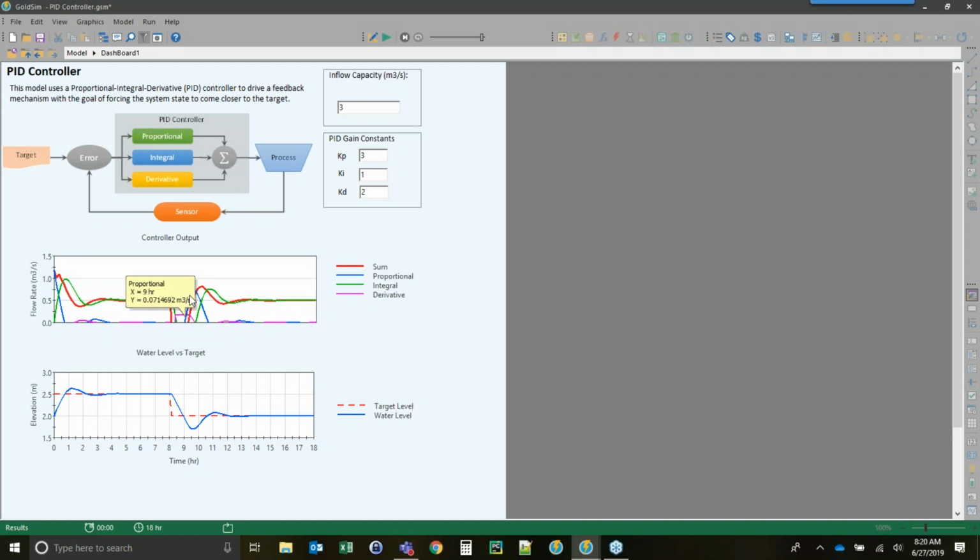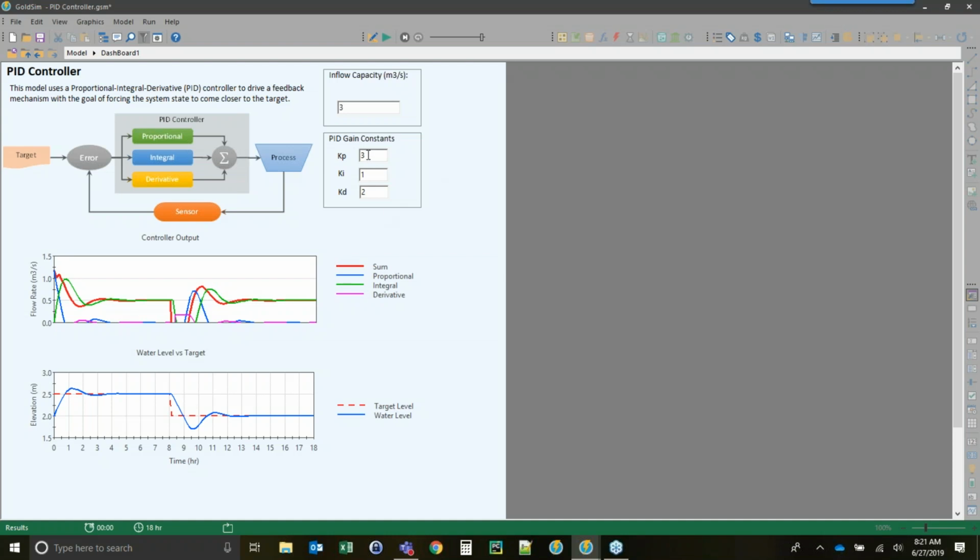It's just for when the error is the greatest, and then we're relying more on the integral correction, and very little on the derivative. But that just so happens to be due to the particular model that we're running. But you could adjust these gain constants to adjust how that's reacting.